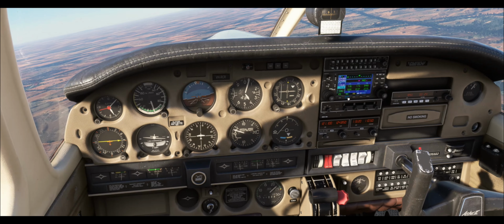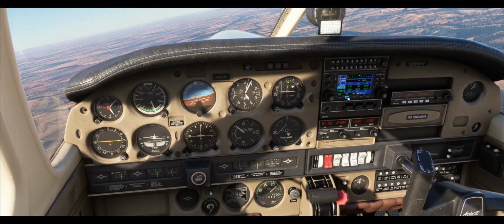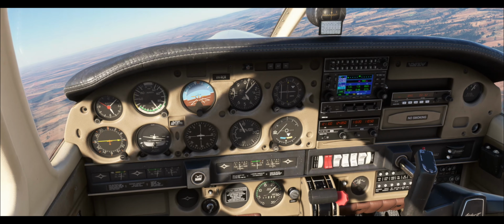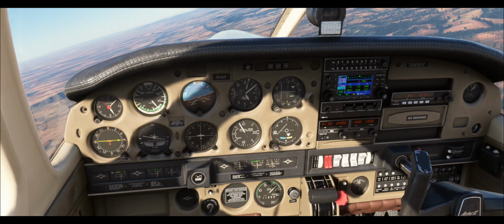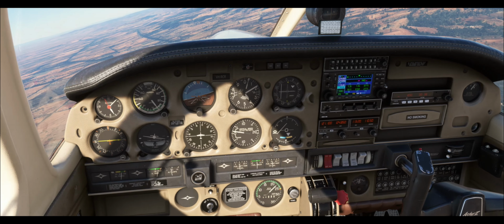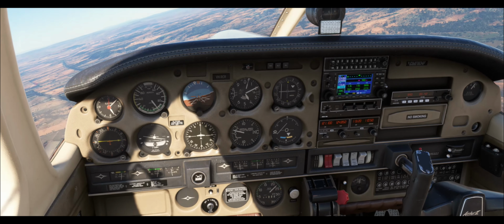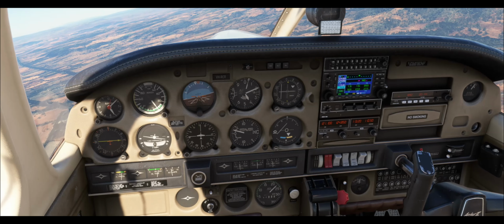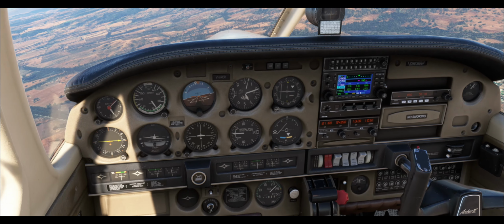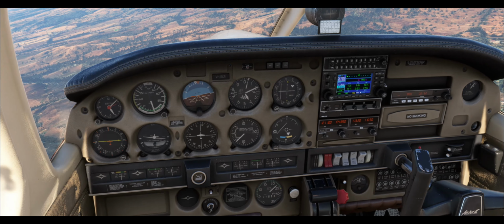One, it prevents re-sequencing to the next leg, which is important when we're doing holds, because we don't want to have the GPS going on to the next leg and auto-sequencing. In an RNAV approach, an RP approach, this would probably be a test fail, because you've got to set up the entire sequence again. A VOR approach is debatable, but not ideal. So what I'm doing is a direct to and then setting up the OBS.